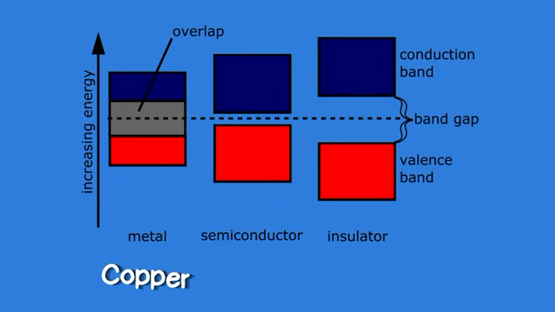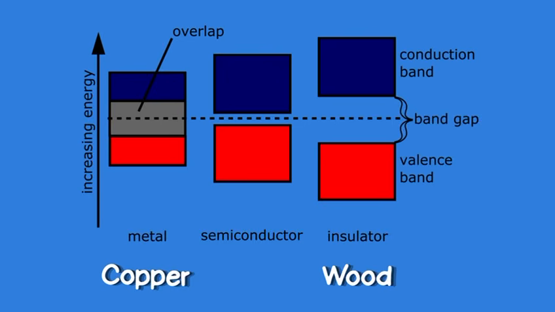The conductivity of a material depends on the energy required for electrons to become mobile and allow the flow of electricity. Copper, for example, requires little to no extra energy to provide mobile charge carriers because it has a partially filled conduction band and thus has very high conductivity and is hence a conductor. Wood, on the other hand, requires so much energy that it starts burning before electrons can move freely, which leads to its very low conductivity, making it an insulator.